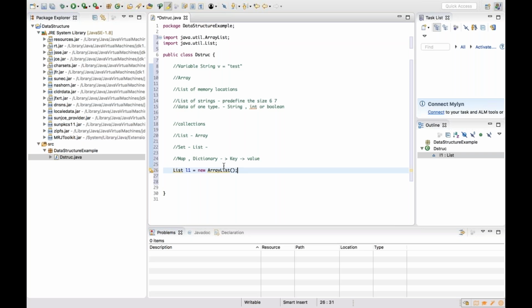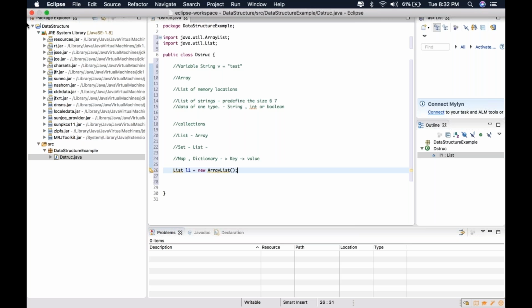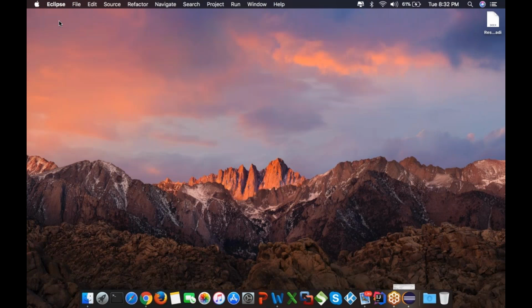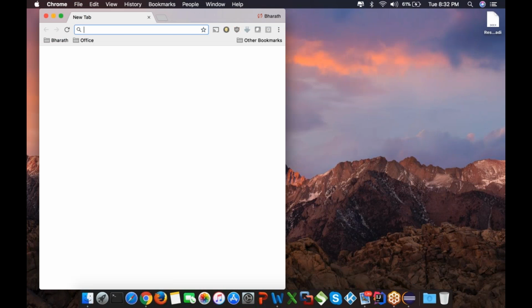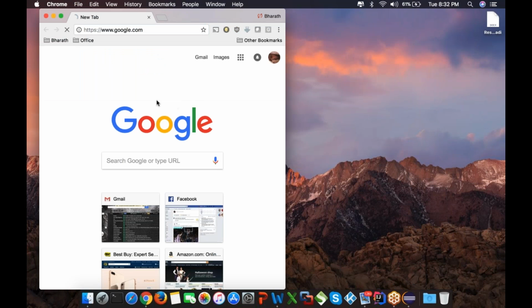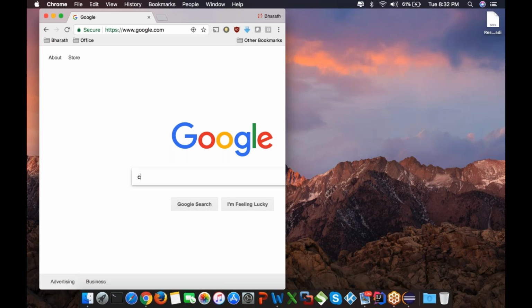But generally speaking, we are following inheritance rules. List is an interface, it's just an idea, and then you are using it in array list, tree list, everything will follow those structures. If you want to really see the diagram, I can show you how it looks, mostly for inheritance. You don't need it, but I'm just showing it as an example.